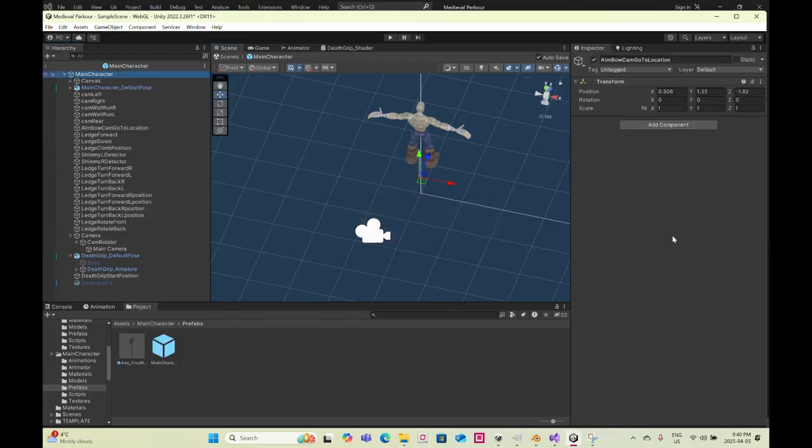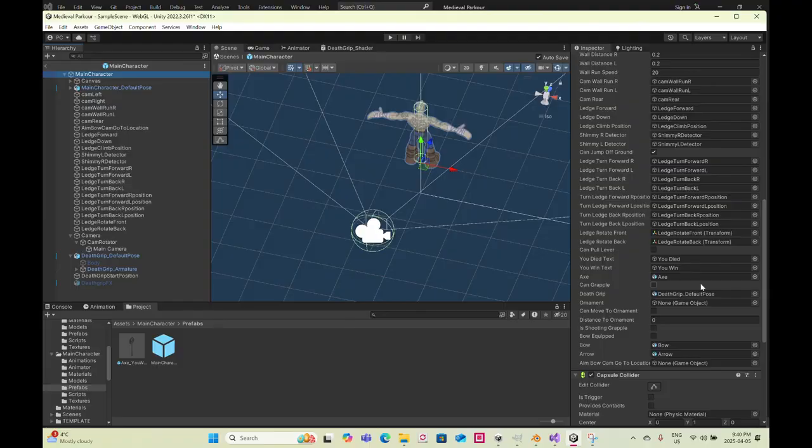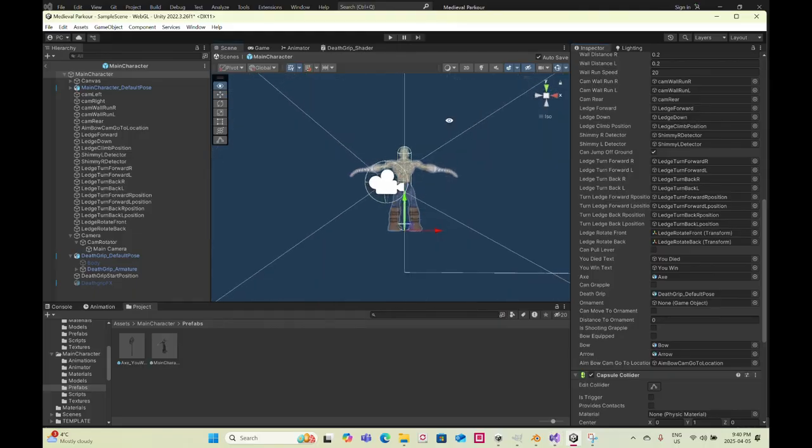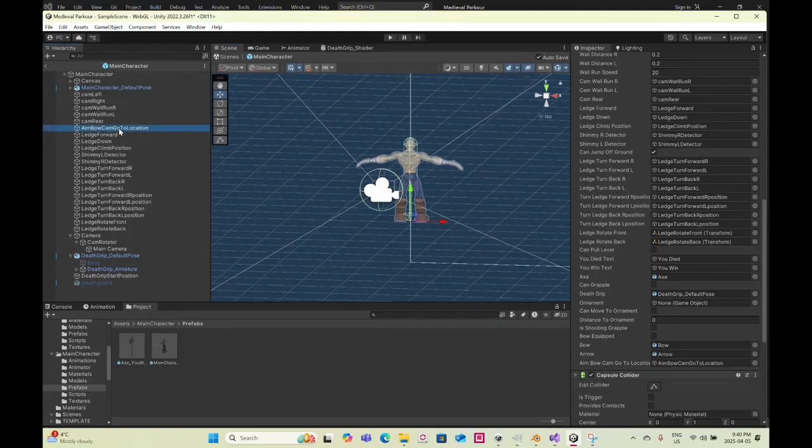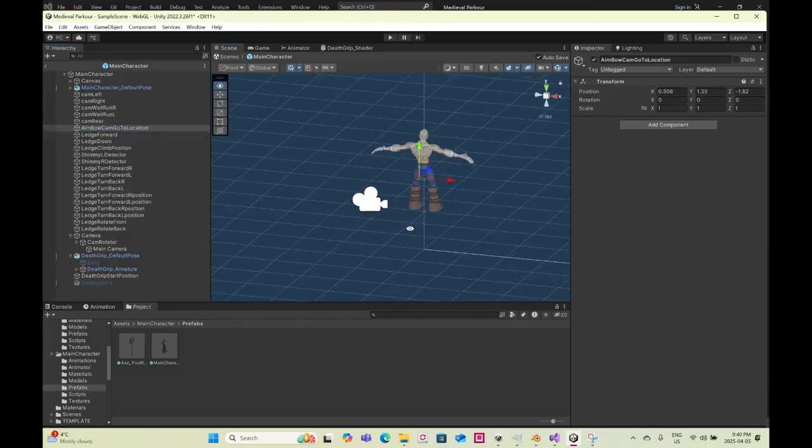So I want to drag and drop this into the field as soon as possible in case I forget later. So this new position that I created is going to go in here, and then make sure that, yeah, that should be fine.